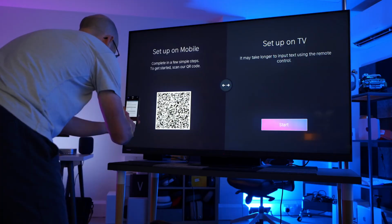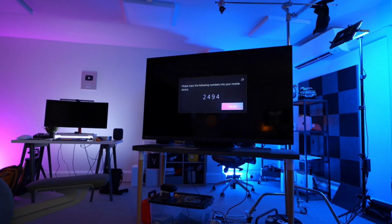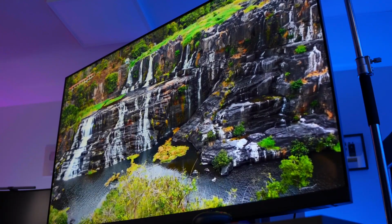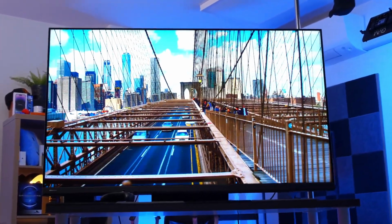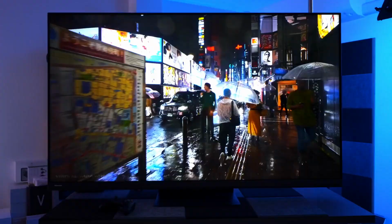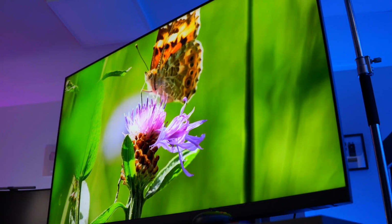In our testing, we measured its color saturation levels at a groundbreaking 80% of the Rec 2020 color space, all thanks to its quantum dot filter and mini LED panel. In short, the U8K performs like a TV twice the cost. So why doesn't it get a perfect 5 out of 5 score from us? Well, it does have its faults, as you'd expect from any TV under $1,000.